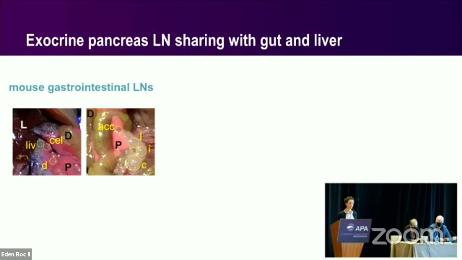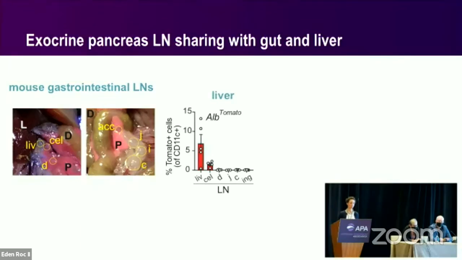So normally a convenient way to assess which lymph node drains an organ is to inject dye into the organ and then see which lymph nodes become blue. In practice for the pancreas, that's not very practical because it's such a huge floppy tissue that at best you would hit one lymph node. So we took a different approach: we expressed the protein tomato in either the liver or the gut or the pancreas, and then gambled on some of those tomato positive cells dying and being taken up by migratory dendritic cells that then go to the lymph node, and that is how we would recover which lymph node was drained by what organ.